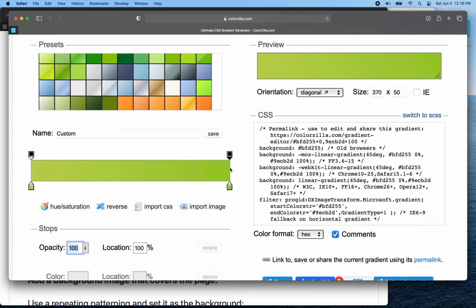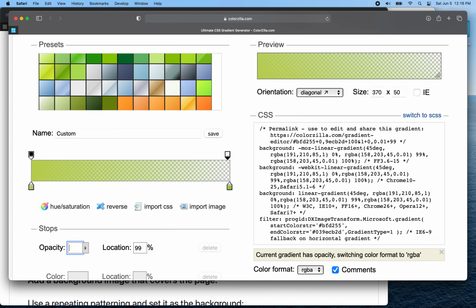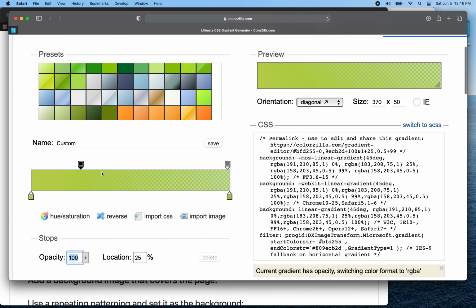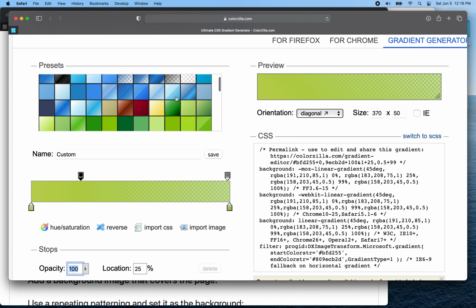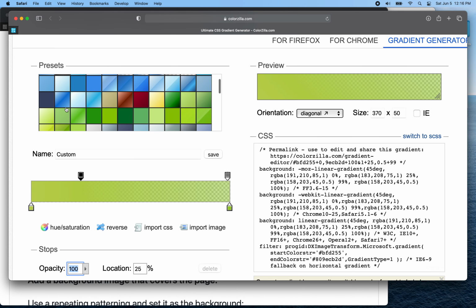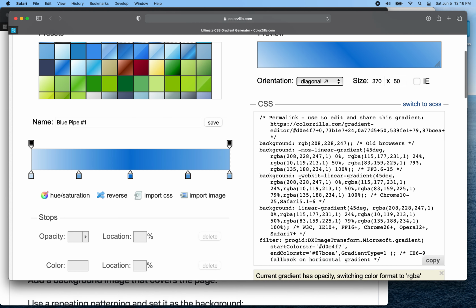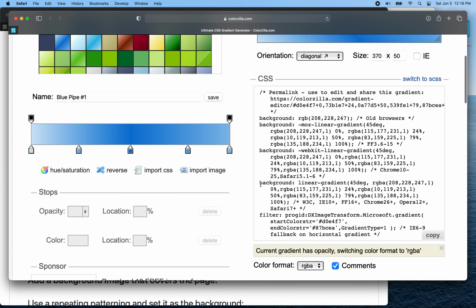I think this one sets the opacity, so you can set the opacity stop right here. Like I could say let's be 50% opaque at that stop or 100% opaque. So now I'm 50% opaque at this end of the gradient. There's a few things that you can customize here. You can play around with that. I'm going to just choose a random one and let's try it out. So maybe I'll pick this blue one right here, and then I'm going to pull out just the code here.